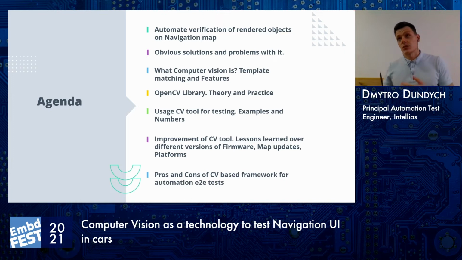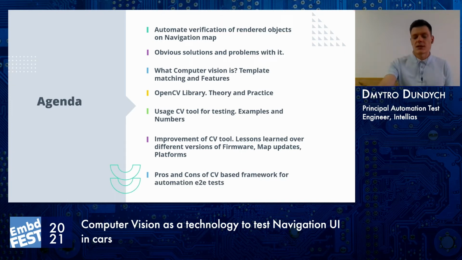Then we switched to computer vision and built a small tool, and we used it for 3 years, for different platforms and different map updates of a navigation system. So we learned some lessons. We have some experience in using computer vision, and we rebuilt it with that knowledge. I will show you some pros and advantages of using that.